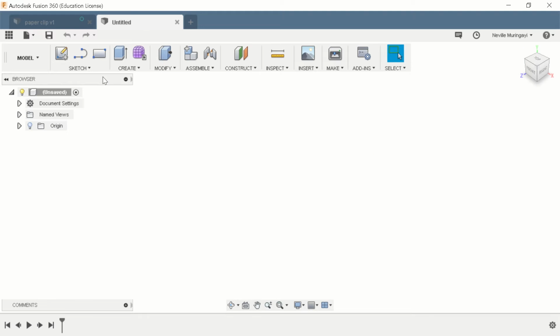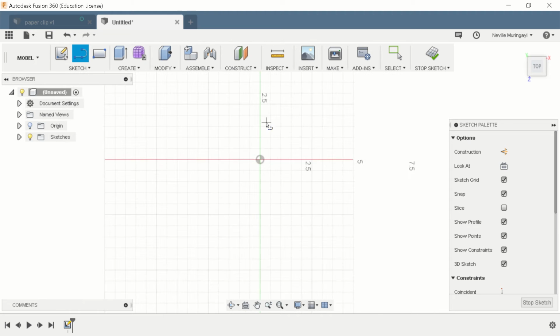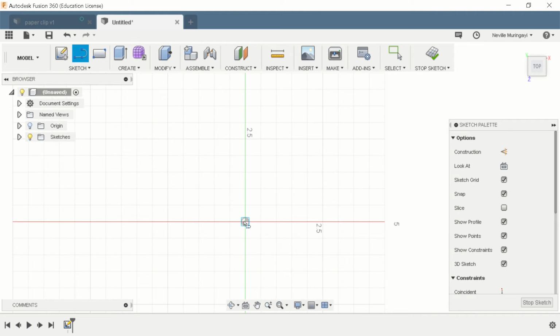So let's go ahead and start a new design. I'm going to start with the line. I'm going to go ahead and click the top face. I'm going to start in the center, and that's important. You want to make sure you note where you start your path, because that's when you create your profile, which is going to be perpendicular to it. You want to make sure you start on the same point you started your path, so that way it follows the path accordingly.